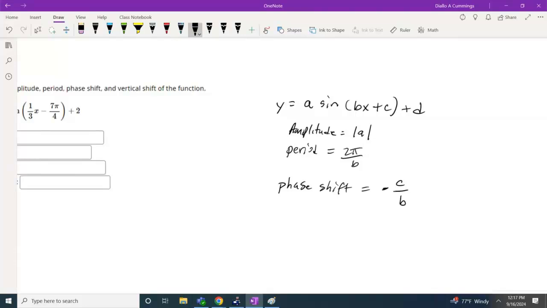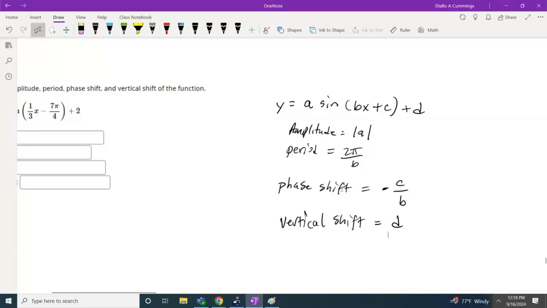So here's what a phase shift is. In algebra, when you got to the translation of graphs part, you can take a graph and move it to the left or to the right. That's called a horizontal translation. And in trig, it's called a phase shift. It's just moving something left and right. A vertical shift is an up and down movement of a graph. So the vertical shift is D.